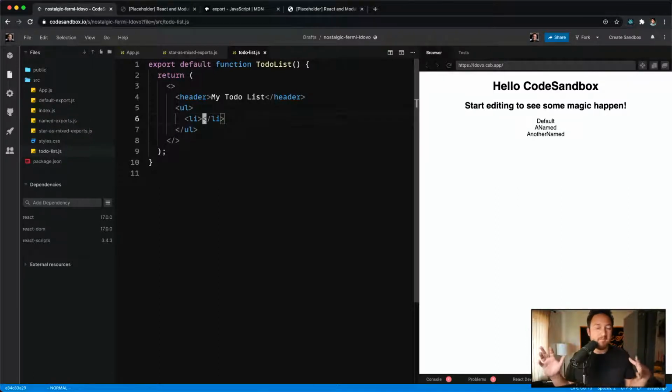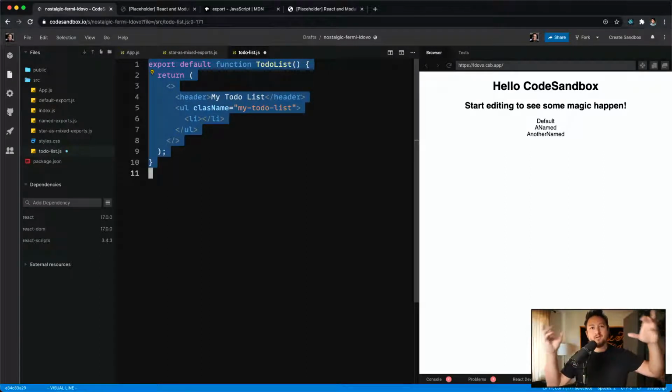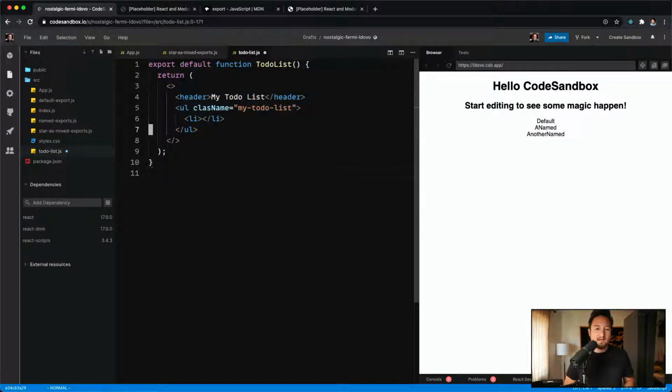So we have this and people start using this, but maybe they want to use a different header with it, right? And so we might start pulling out the pieces of that so that they can recompose different options for themselves, but still use some of the conveniences. So let's say maybe this has a class name, my to-do list or whatever. And so we still want to expose all of those individual parts. So what I like to do is have the plug and play drop-in version of it as default, and then start exporting some of the pieces of that that are helpful.